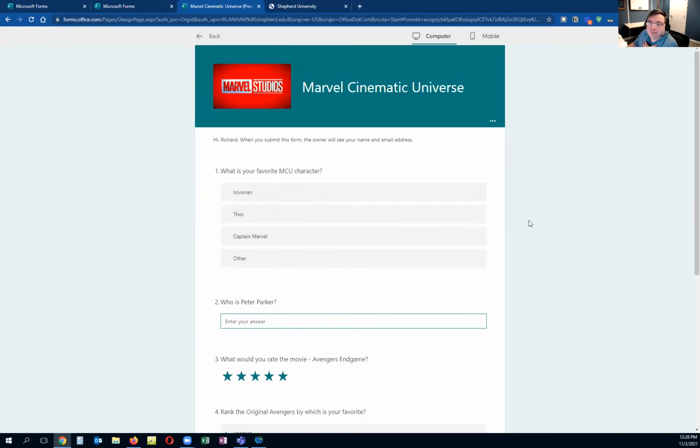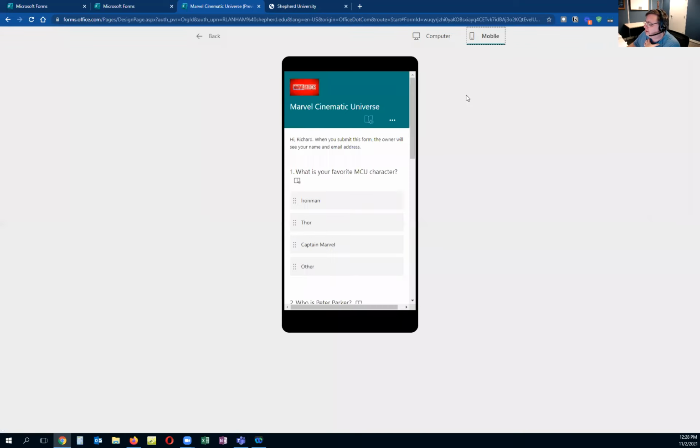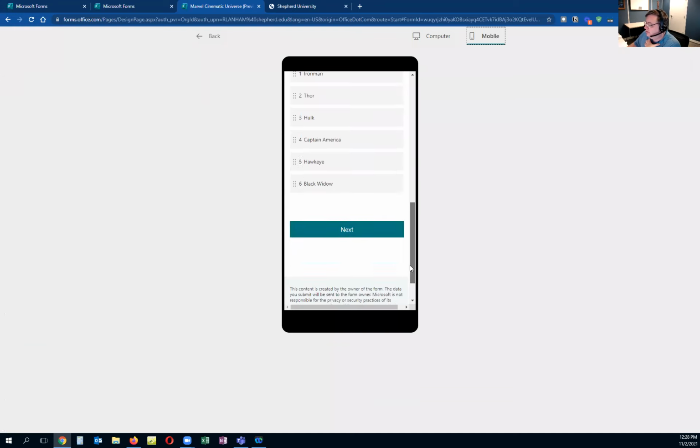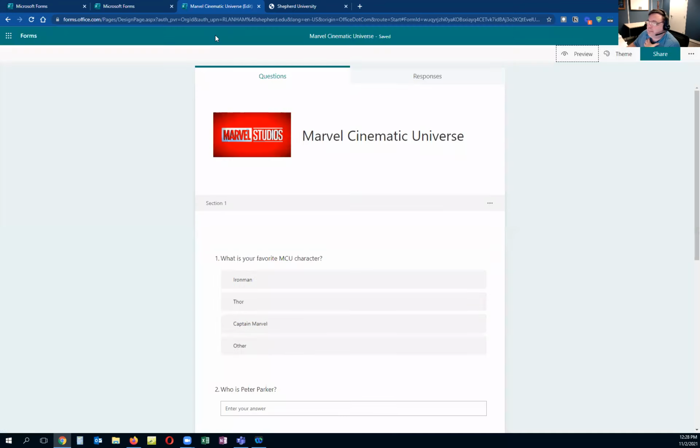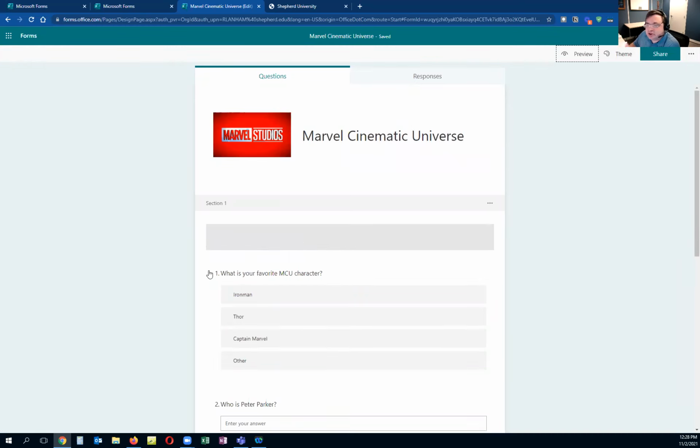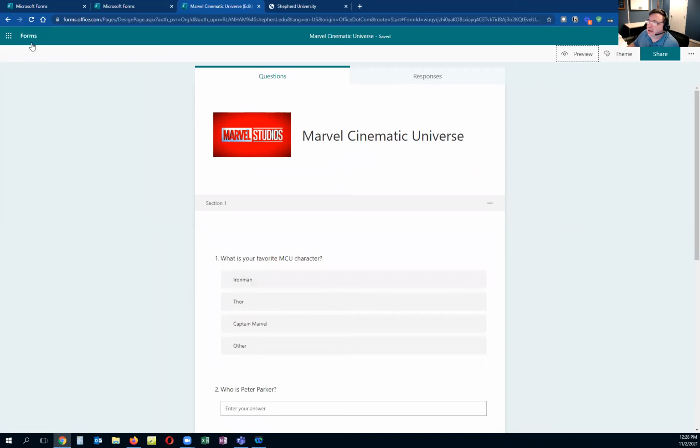You can also use it for surveys, for more important things, so to speak, for records and everything. This one will get your name and email address. I could change that in my settings. I think the mobile view looks very good, so it's a neat feature to check out. And the immersive reader is very good for accessibility, if people are having vision issues. That's basically forms in a nutshell.